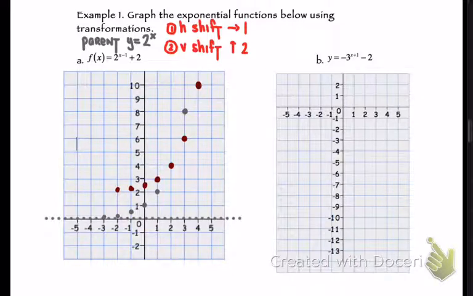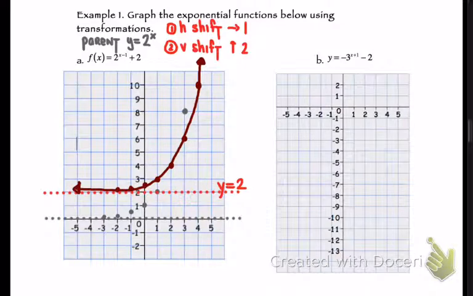Think about it. If I take my asymptote and I shift it right 1, is that thing going to move at all? Nope, it's just going to shift right, which it's still going to be at the same place. But when I shift it up 2, I know it's going to move. So I'm going to move it up there. I'm going to label it. I'm going to draw my graph, and voila, that's done.